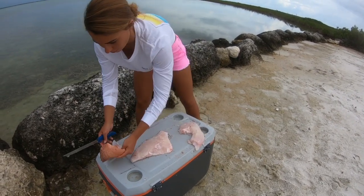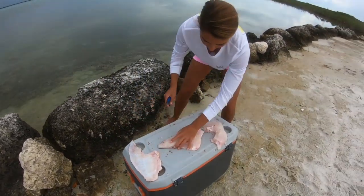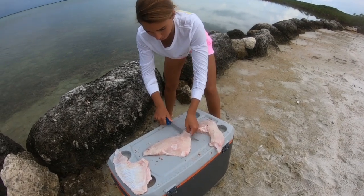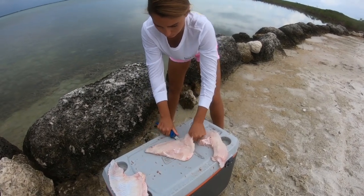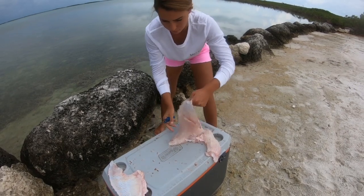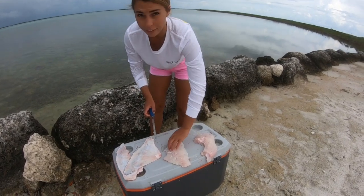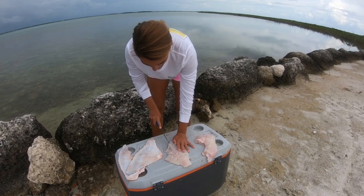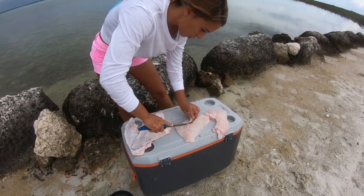Perfect fillets. Look at that. Doesn't get much better than that. Now that I have a sharper knife than I did with that poor flounder. Voila. Okay, so the bones on the hogfish, got your rib cage bones. That's what I was talking about when I said that's why we missed that piece on the fillet. It's all ribs. Still picked up a little, it's kind of inevitable.